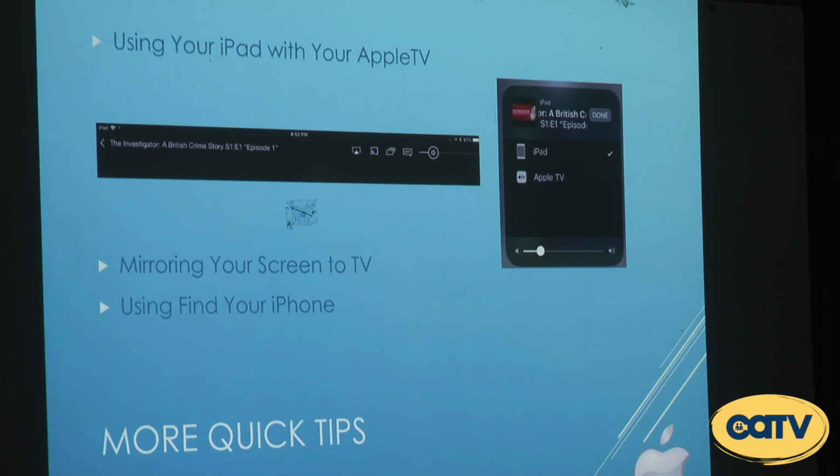So the other thing you can do, which I almost never use because it's restricted real estate, is mirroring the screen to the TV. The problem is the aspect ratio of the iPad, meaning the length to width, is not the same as most high definition TVs. So what you get is this square, this box in the middle of the TV when you do that. But what it lets you do is mirror everything that's showing up on your iPad on your TV, which is sometimes useful.